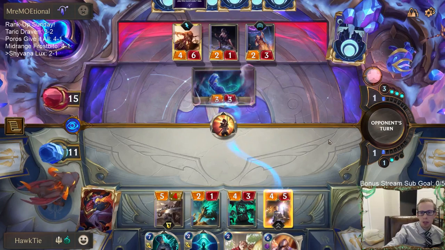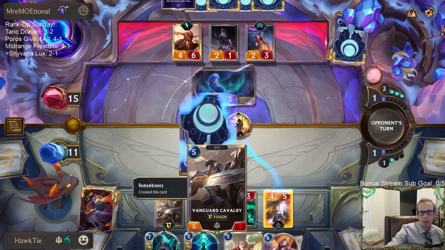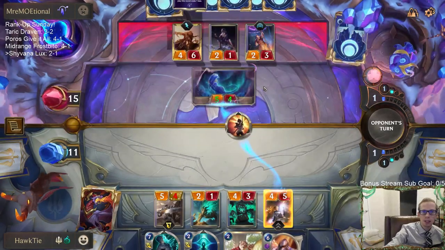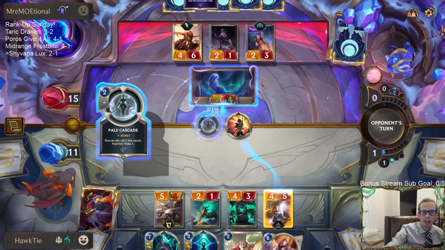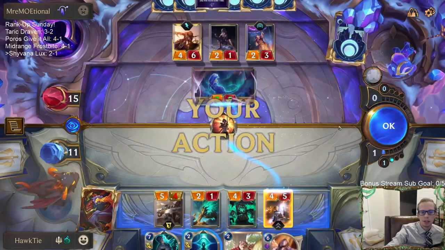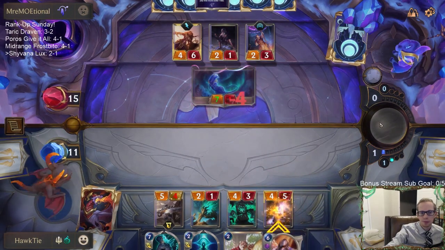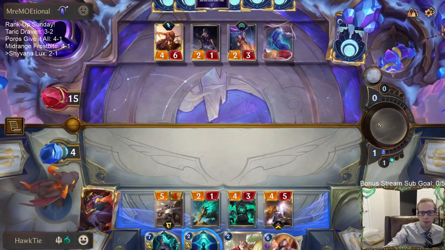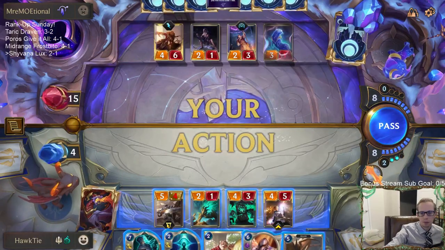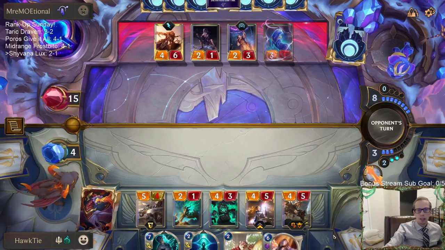This is bad against two Pale Cascades. We have one covered. You could definitely tell they had one Pale Cascade. Oh, they just drew that card. That means they probably have two, because I think that one of these other cards is a Pale Cascade. Yeah, they had two. Ouch. Yeah, they just drew that other one. Ouch. Well, that's gonna hurt.